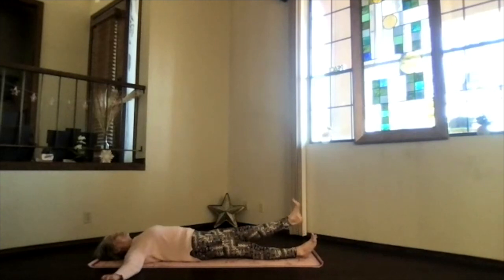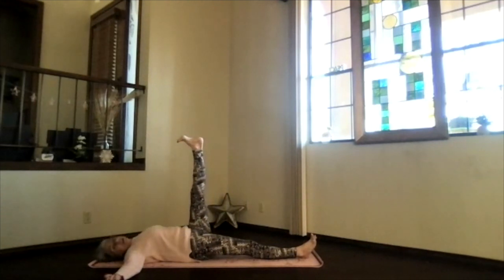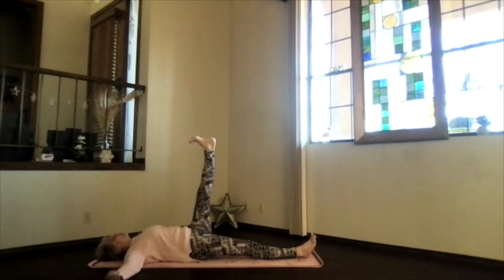And again, we're going to slowly lower that leg or raise that leg back up. And again, just bring it up perpendicular to your body, reaching up with the bottom of the foot toward the ceiling or as high as you can go. Take a moment again, core activating, pressing out through the bottom of the foot. And we're going to slowly lower the leg, this time all the way to the floor.